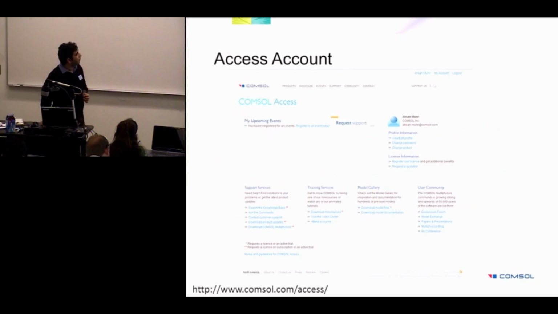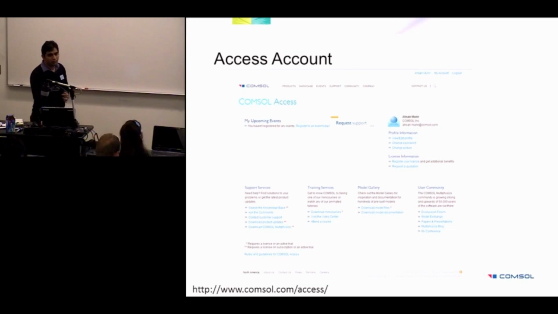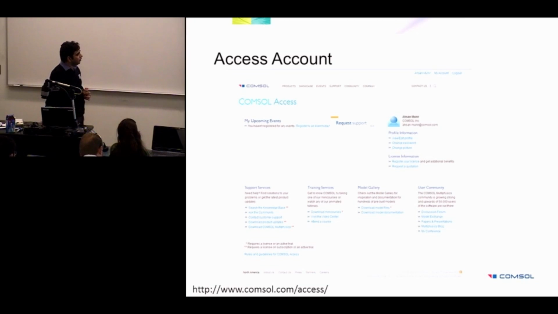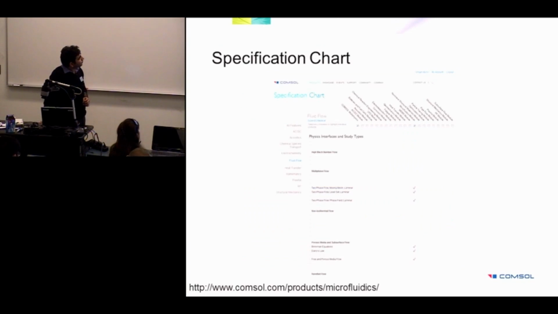So the important thing is to create your access account. Go to the Comsol website and create your access account. This will help you to download the models. There is a user interface, there is an exchange community there, there is a blog also, so you can browse through the blog and see what is new within Comsol and the community.